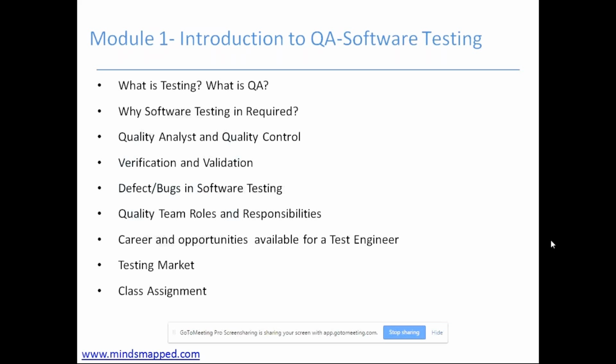So the first thing we have is Introduction to Quality Assurance. I'll be giving you a brief overview of what quality assurance is all about, why we require quality assurance, what testing is all about, why it is required, and what quality is. There are many terms: quality assurance, quality control, verification, validation. These are very basic and major concepts of testing. Once you become a tester, what will be your role, what will be your responsibilities, and what career opportunities you have in the testing field.